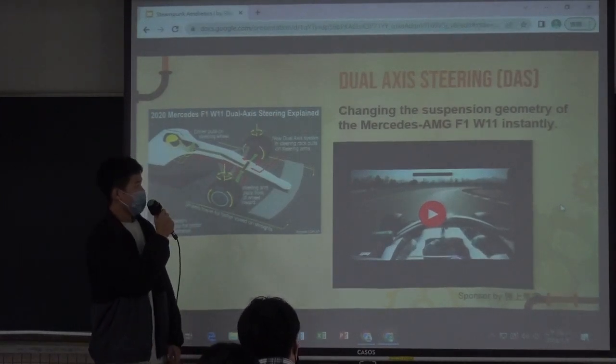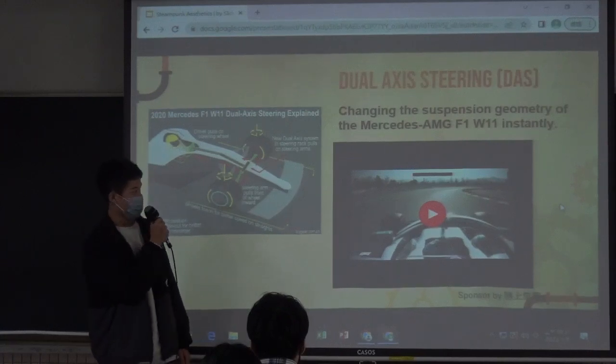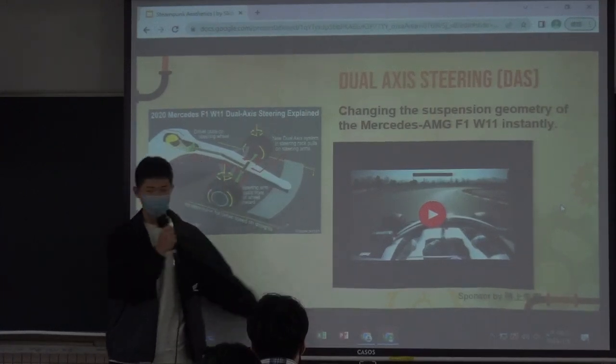Next, dual-axis steering on the Mercedes AMG Formula 1 W11. Let's watch this video.